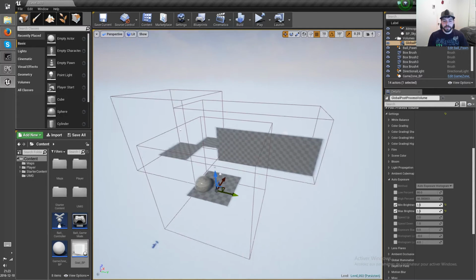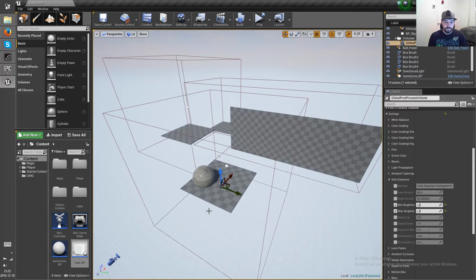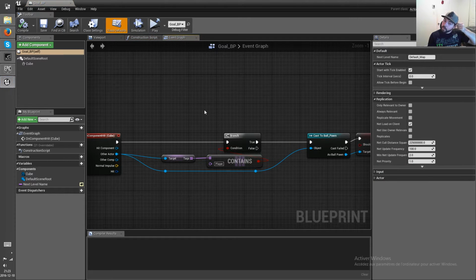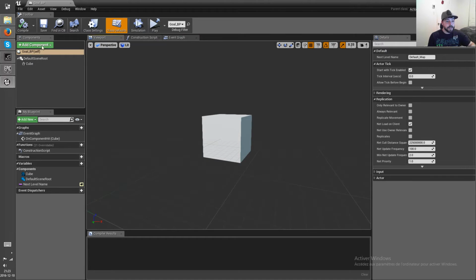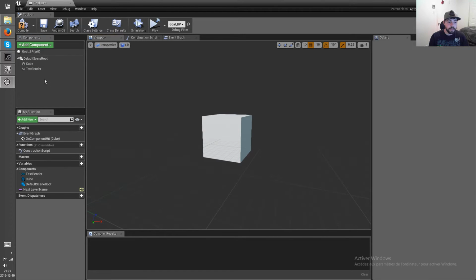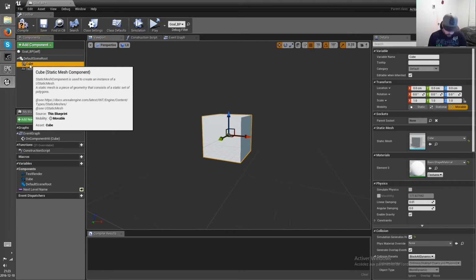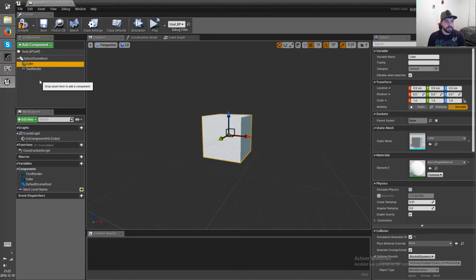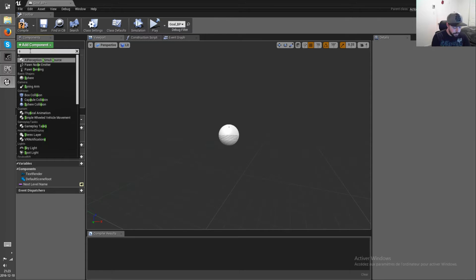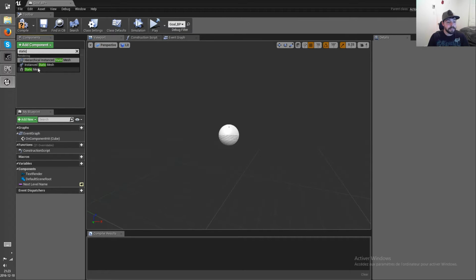Okay, so let's get started. First of all, open up the goal blueprint and add a text render. We're going to attach this to the cube. Actually, I'm going to grab the cube and delete it, because I'm going to add a static mesh component instead.